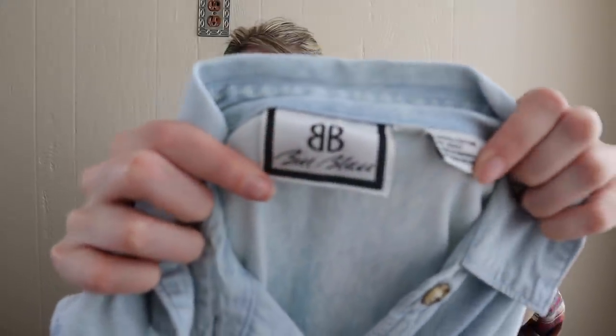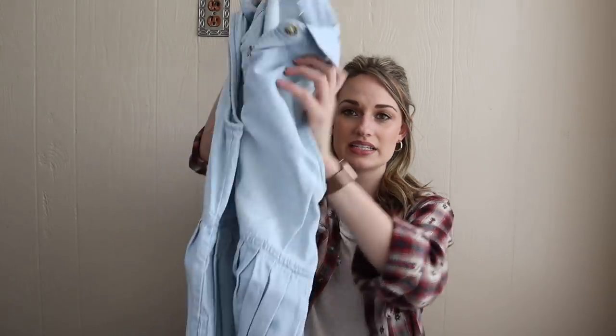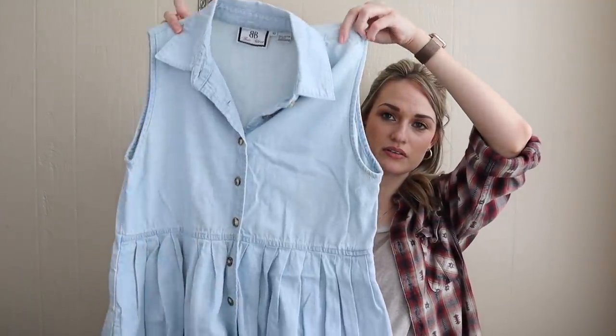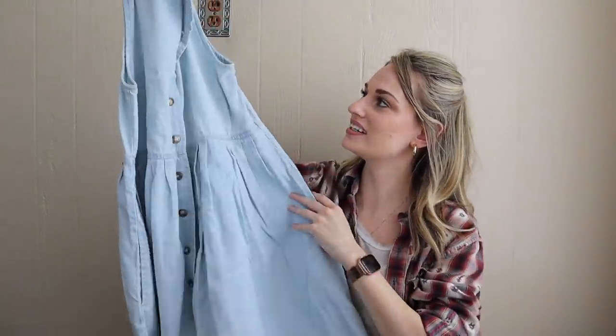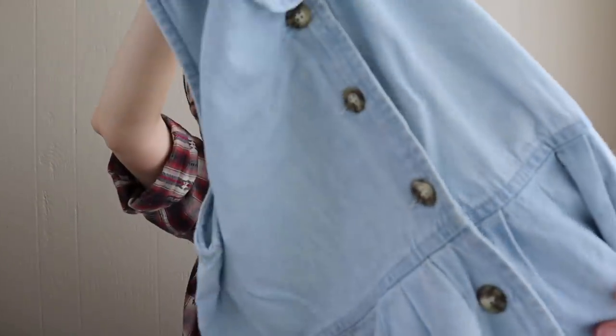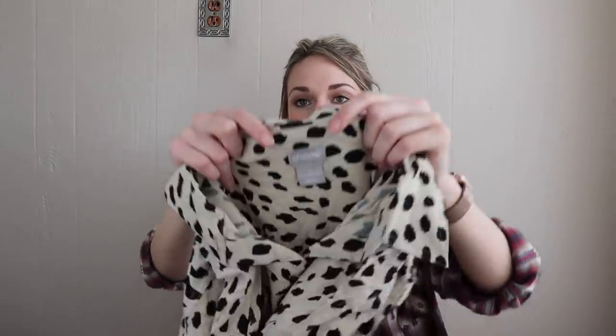A fun vintage pickup — Bill Blass. I love finding vintage Bill Blass items. Anything in a denim dress cut from Bill Blass sells especially well. Size 10, light wash, button-down, collared dress. How precious is this? It has pockets and tortoiseshell buttons. I'll add keywords like western, rodeo. More Chico's, size 3. You'll notice in this haul I have a lot of the more mature brands — they've been selling so well for me, so I just try to pick up more of what I notice selling really well.